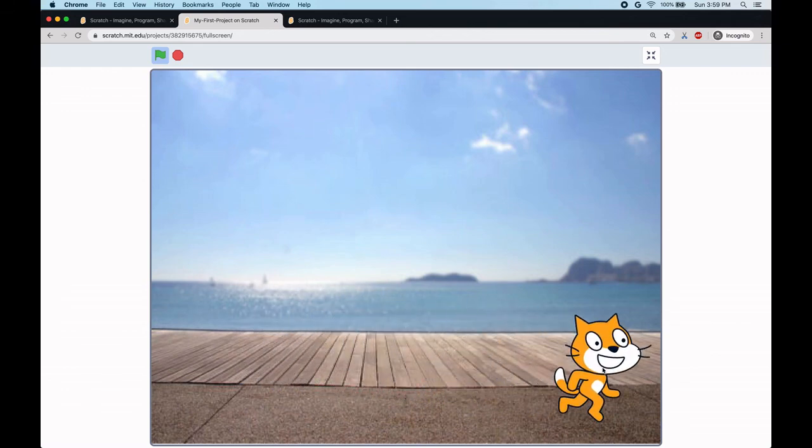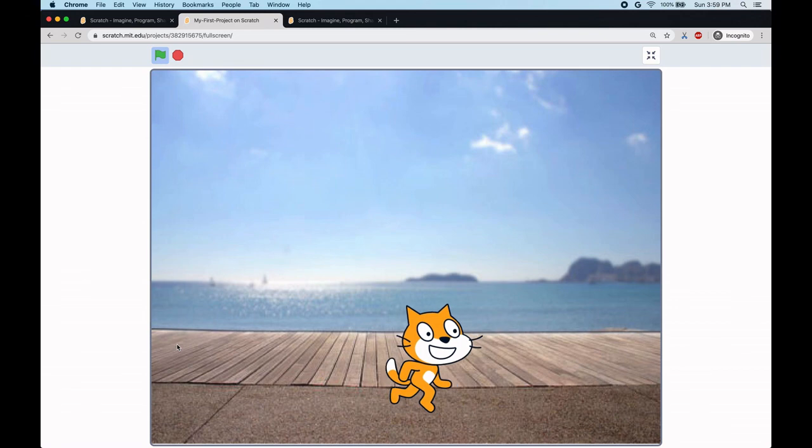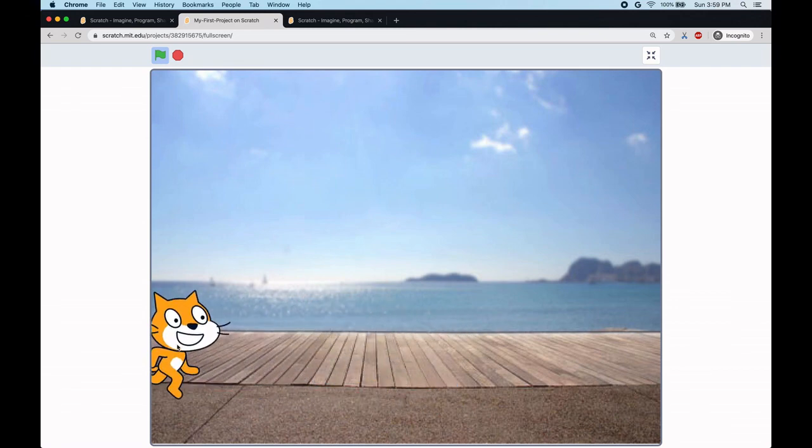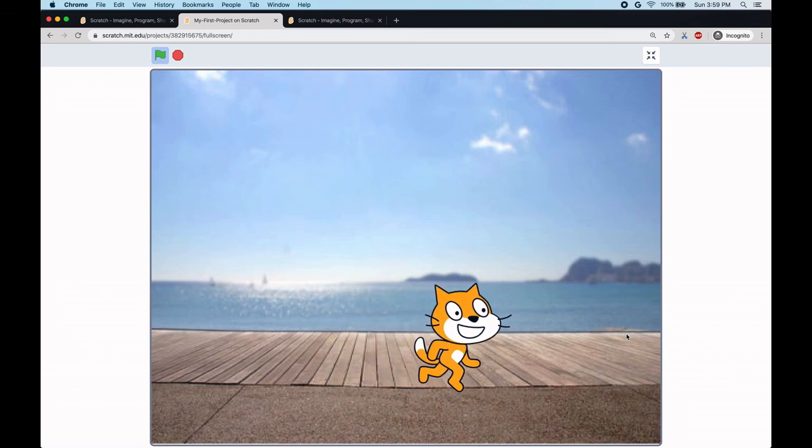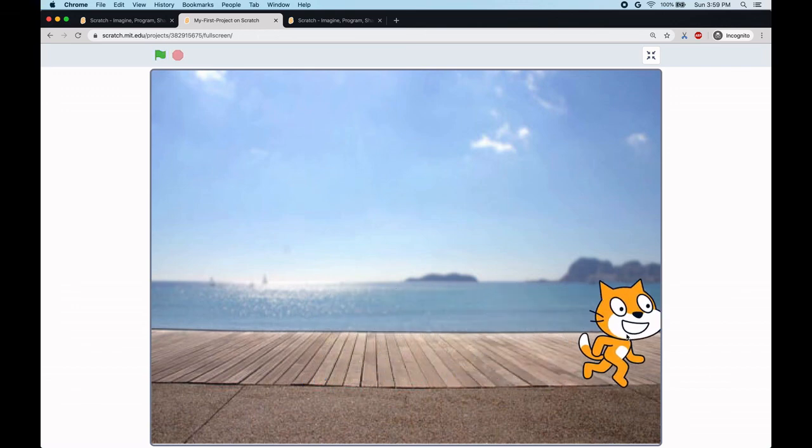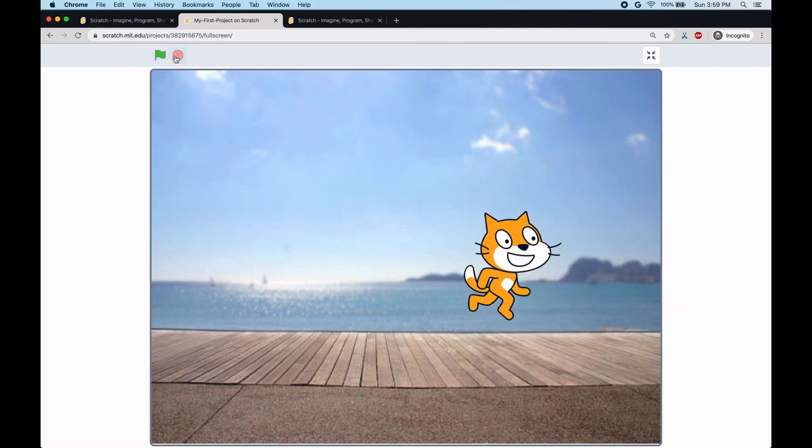Now it is going a little bit not in the right direction. Okay, so what I'm gonna do now is I'm going to click and I'm gonna put it here, and let's see how does that work. I put it back. I'm pretty sure I put it back. Maybe not. Next time I'm gonna run this and I'm gonna put my mouse right here, so it's gonna come back in the right direction. All right, good. So see, this is basically the program. You click on this and I want to stop that right now while he's walking. Whoop. See, the program is stopped. So the Scratchy doesn't go into the ocean.